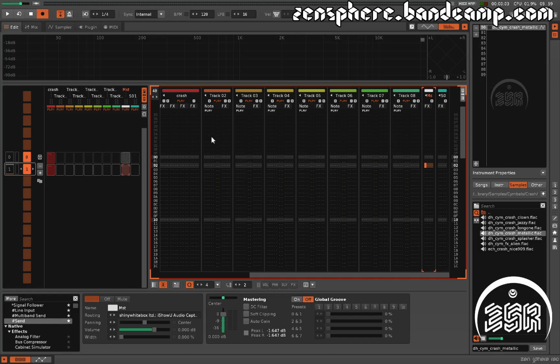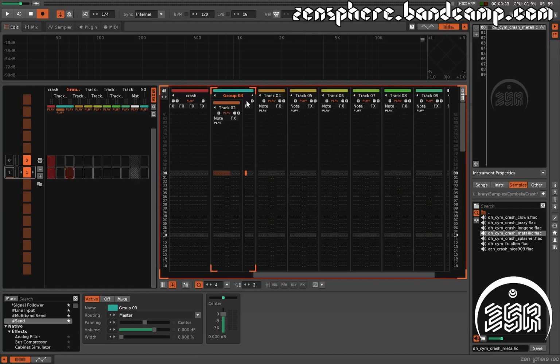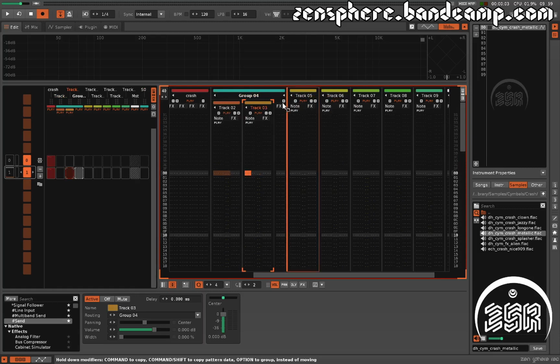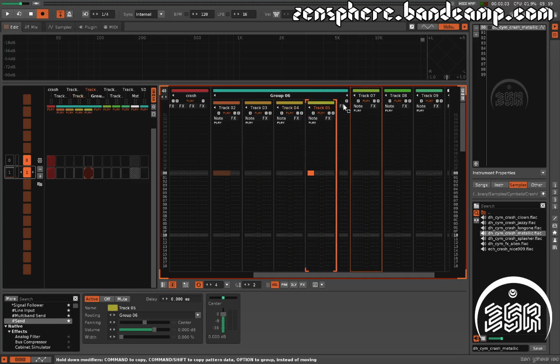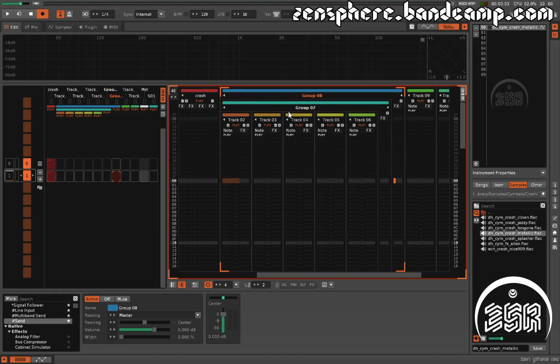Okay, so we've got instruments. We talked a little bit about tracks and track architecture. Tracks can also be grouped. You can do Command G to group a track, and you can select other tracks to bring them into a group. It would be nice if you could select multiple tracks and group them all at once. I don't know why you can't do that, but Renoise has weird limitations, so you have to do that part manually. And then you can have, say, effects processing just on this group track. So there is quite a flexible architecture there. You can nest groups. You can group this group if you want to, and have other groups within groups.